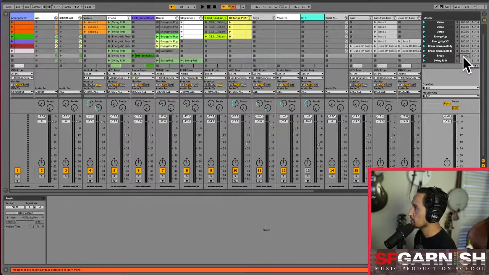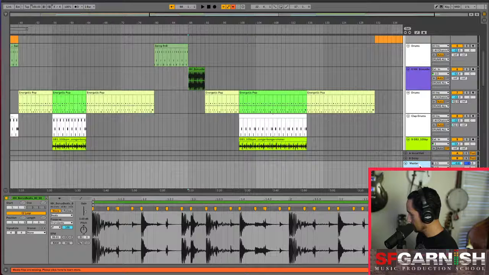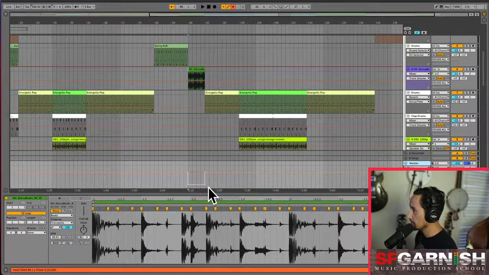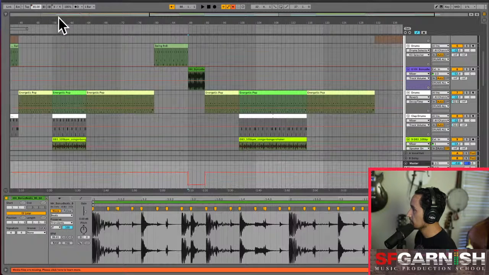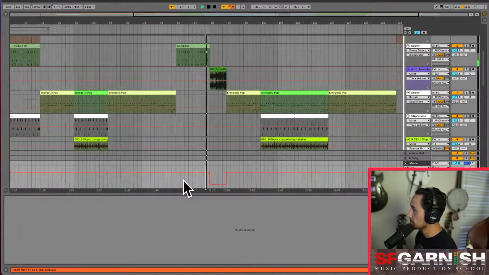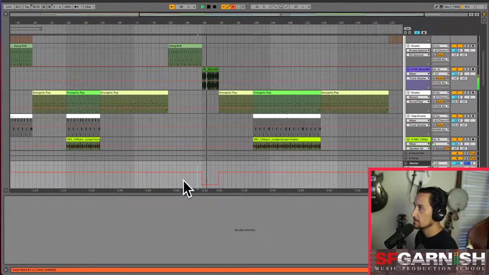So it's supposed to cut the time in half. Right here, song tempo, and it's grayed out. Okay, so this is where we want to actually say re-enable song tempo, re-enable automation. There's that slow beat.